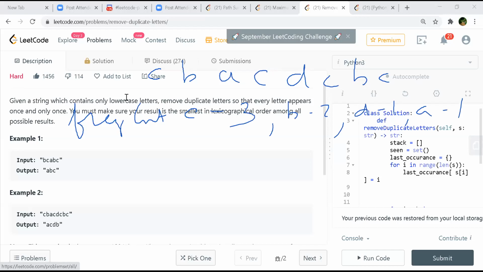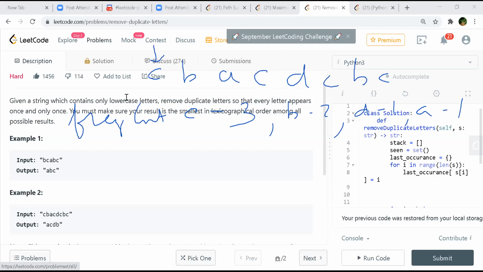Now you start from this position, and whenever you are starting from this position, you need to look for the next character. Try to see if this character is greater than this one. If it is, you need to move your position from this position to here. So keep on doing that. When we come here, our position will be A, because this will be the least position. Sorry, you're comparing C with which character again?